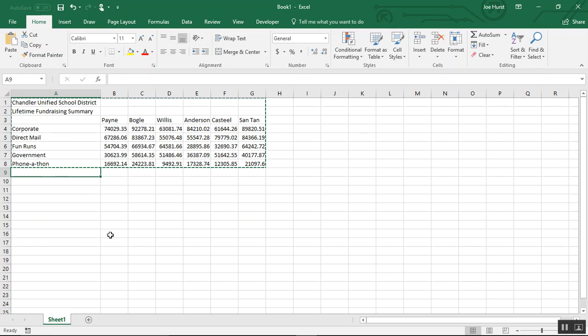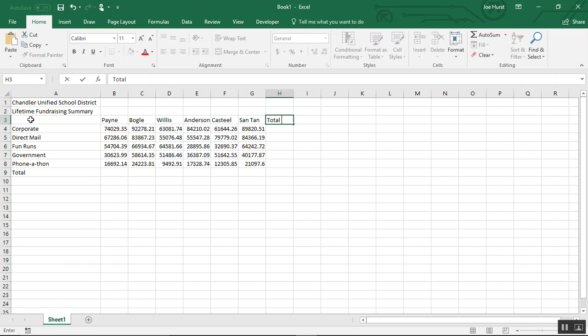Now what we're going to do is after you get everything titled in, we're going to make 2 total columns. So total right here, total right here. There's 2 total columns, one in column H, one on line 9. And then rather than type it all up to figure out what the total is, all you need to do is come over here to auto sum, click on sum, and then inside the formula box it says equals sum B4 to B8. Just make sure that your numbers, just the numbers, not the words, are included in that box. If they are, just hit enter and it returns a sum for you.